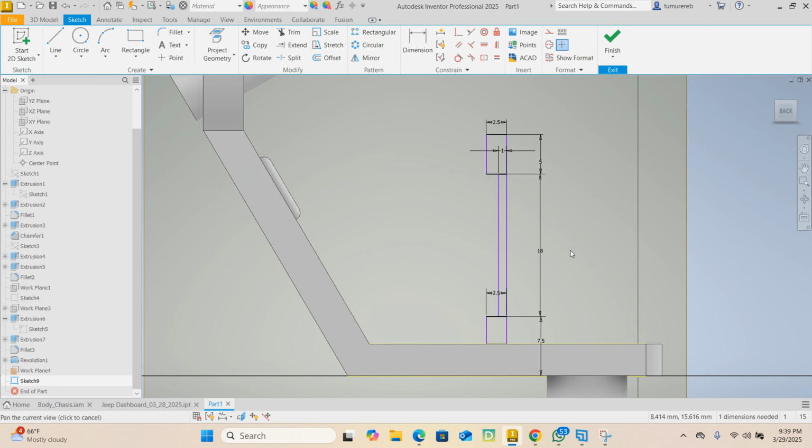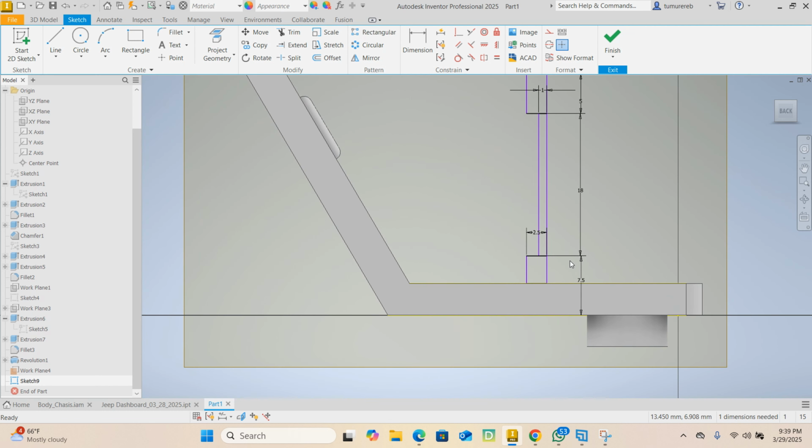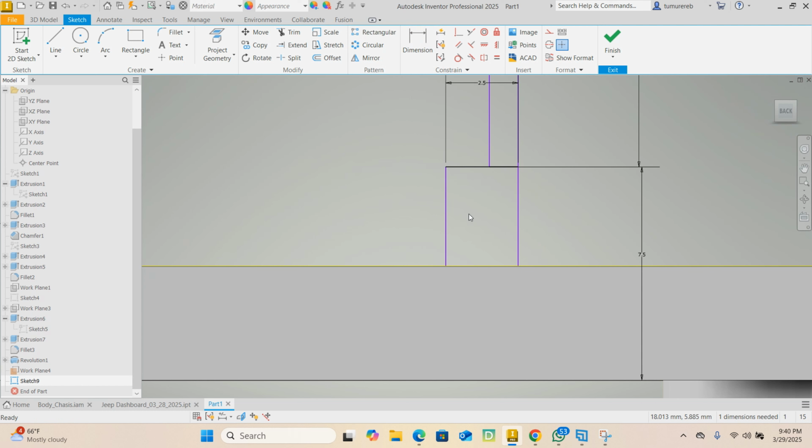Okay. Now, is it fully constrained? No, it is not fully constrained. We're missing a dimension. Okay. What about dimensions from here, this point? Let's see what I can do.